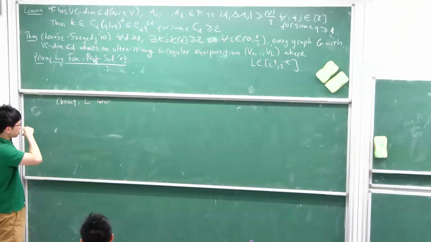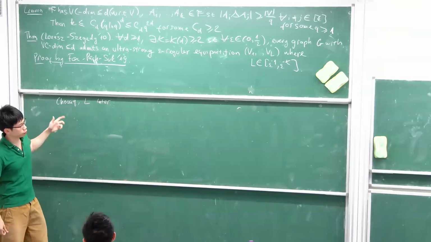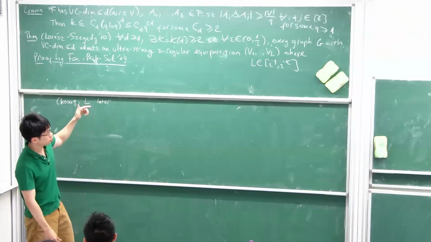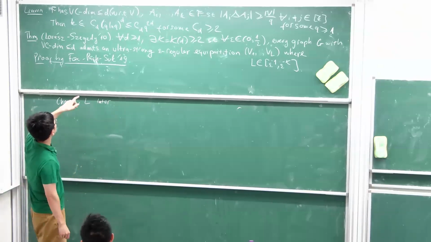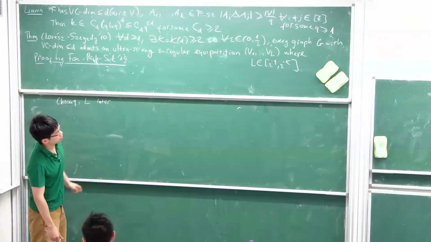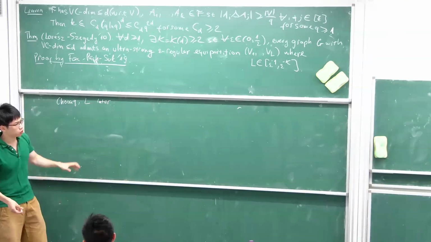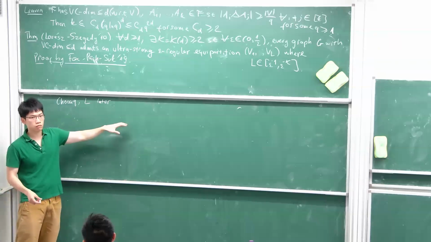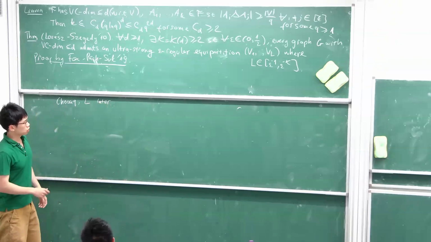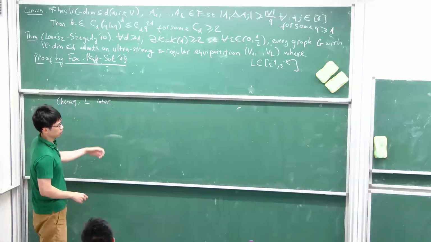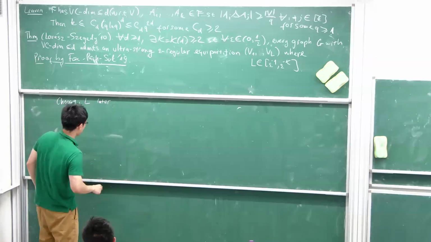Okay, so here's the idea. Let's say we are now living in a very big graph G, of course with VC dimension at most D. And now we want to use the lemma, and we have the symmetric difference there. The VC dimension for a graph was defined by looking at the VC dimension of the set system, the family of the open neighborhoods of the vertices. So I'm going to classify the vertices into several types depending on this symmetric difference.